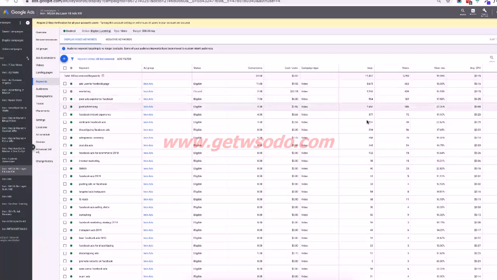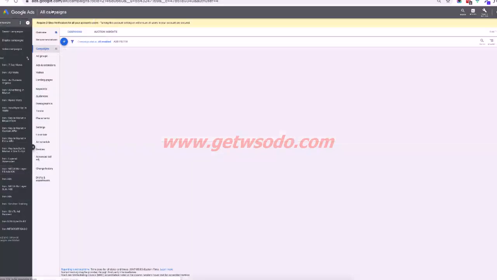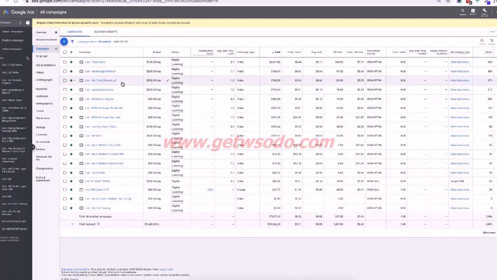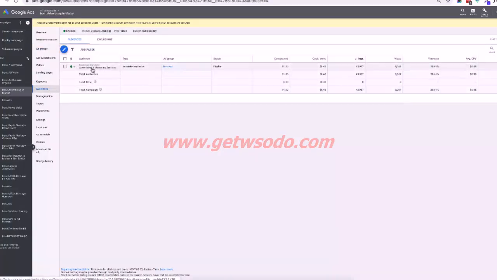And you can see the keywords start to cannibalize themselves too. So you might want to isolate the 4 to 5 main keywords and 1 or 2 in-market audiences while you do this. I'm just kind of throwing stuff at the wall and seeing what happens with these audiences. And frankly, I'm not super attached to it because look at all that hard work on that audience. Look at all that thought and experimenting that's going on with these ads right here. $9 CPL, $10 CPL. And then there's just me targeting the super basic advertising and marketing services. That's why I really don't like this method.